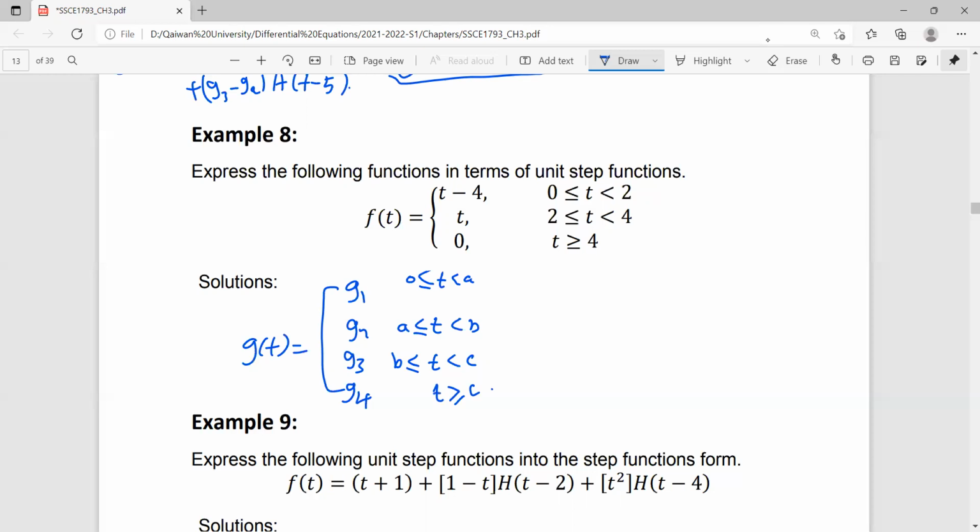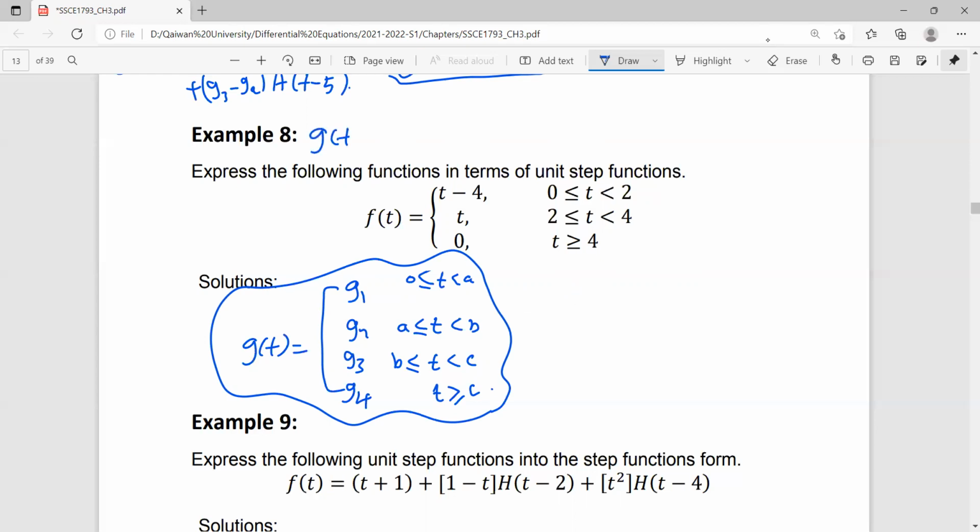No, you can do it for n functions. I'm going to write down the rule for 4 functions. Okay? We say g of t, this is the step function. The unit step function is the one which I am going to write down now. G of t equals, this is the unit step function. Let me write it down above here to write all together.